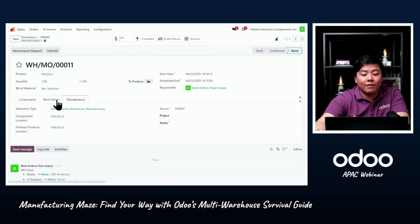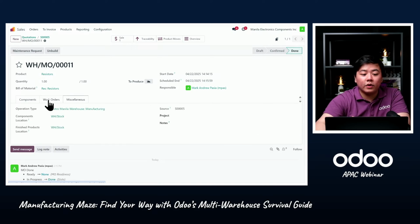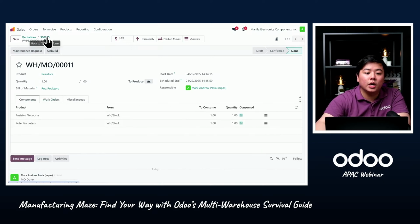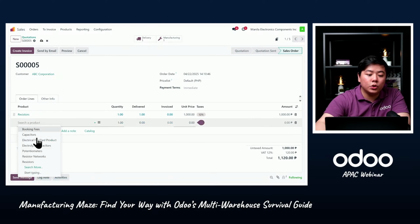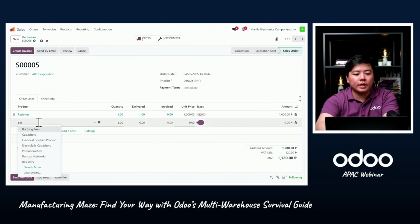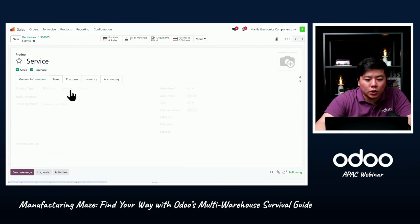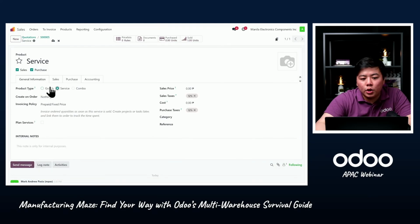The timesheets that we want to manage, we'd have a module specifically related to timesheets. But for the purpose of manufacturing, it would be done through your shop floor, or say management of the time and also the expected or real duration. For timesheets, if it's let's say for a service in the future, you may simply add a product. Then you may put a service. Then Odoo may, let me just share how it would look like. Then Odoo may see this as a particular service, no? So there you go. Just make sure our product type is either goods, service, or combo.